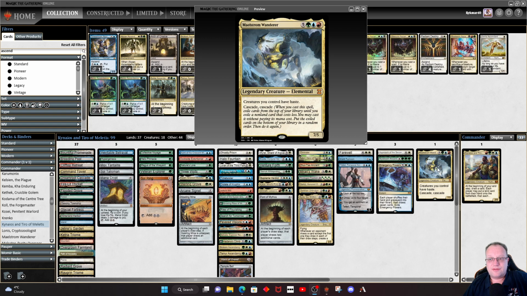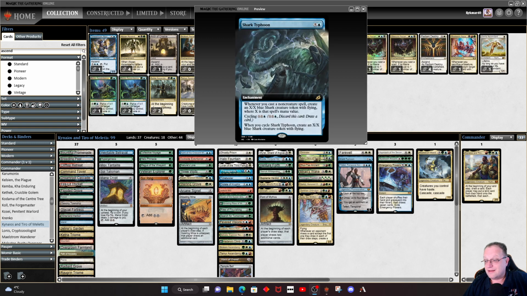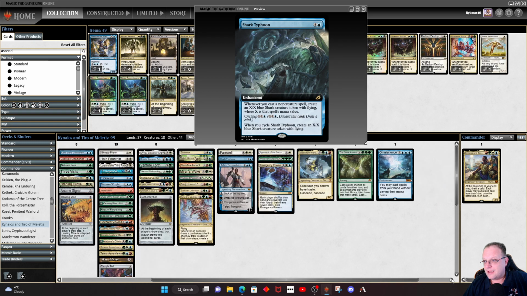Maelstrom Wanderer, because why wouldn't you want a double cascade and give you another way of giving our creatures haste, especially if we can cascade into, well, basically anything down here. Then there's a couple of little surprises right at the end here.